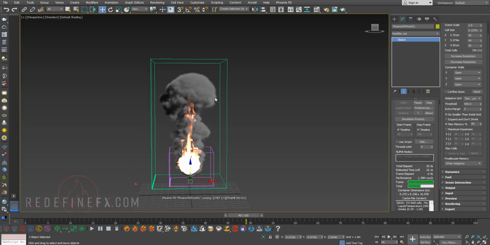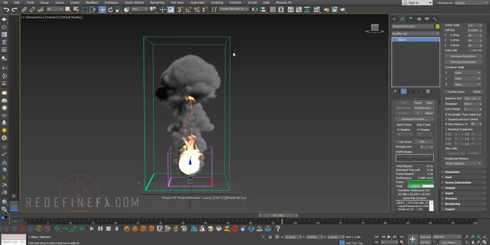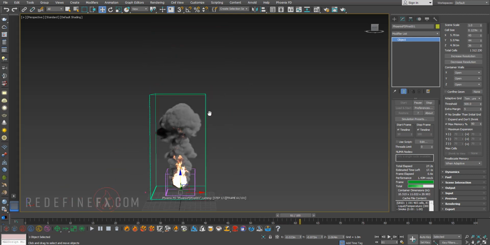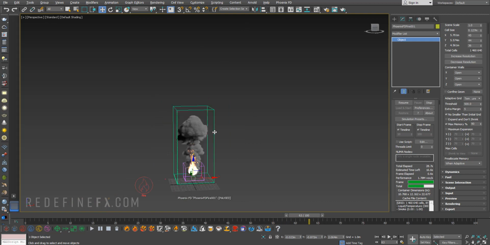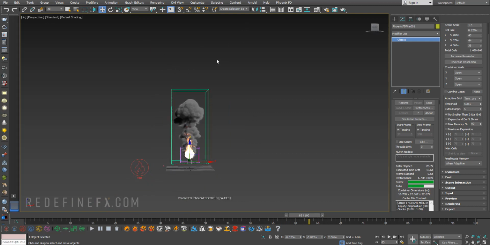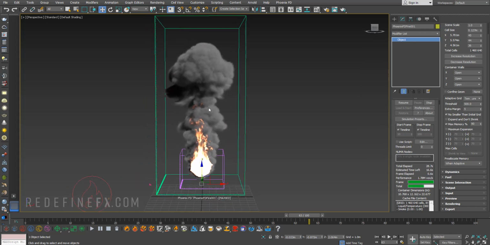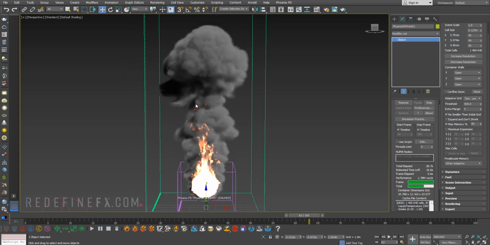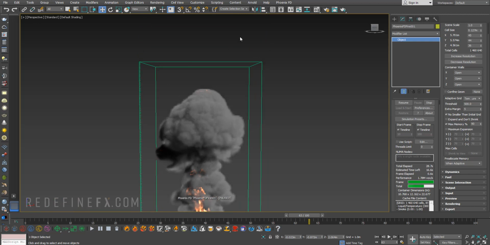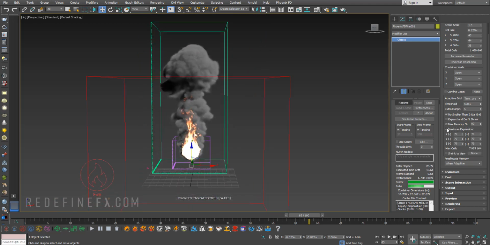The only issue you're gonna run into is that the grid is going to keep expanding forever. There's no limit. And so by the time I get to frame 200, let's say, the grid will be huge and the simulation is going to start taking forever to sim because we have such a giant grid. Now, you really only want to simulate what you need. So let's just say that this is my camera view. This is all I care about, and I don't really need the grid to be expanding all the way up here. So for that, we have the maximum expansion.